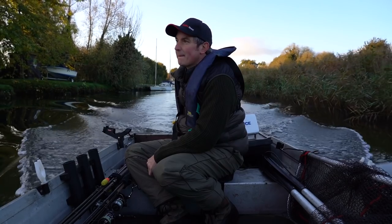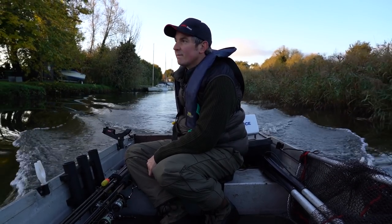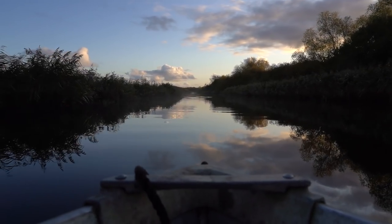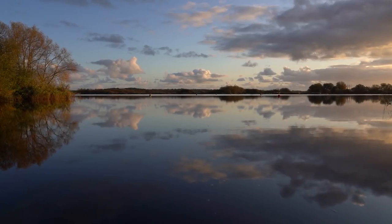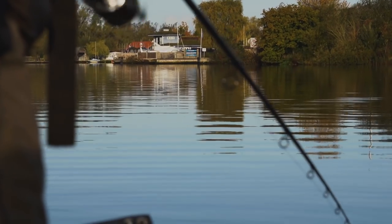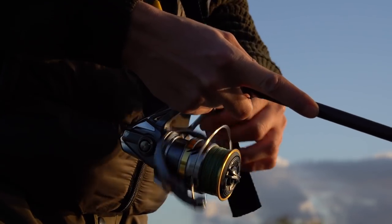I launched my own boat early in the morning and the forecast was going to be quite bright and sunny. When I first head out in the boat on my lure fishing trips, I tend to get drawn back to areas that have been kind previous winters, so I'll normally have an area to start in that I'm confident with and work from there. Fishing from the boat with lures, you can just drift with the tide and cover a lot of water. The key is just to keep moving until you find some fish — once you've got that first bite and the confidence, you'll normally get another bite soon.